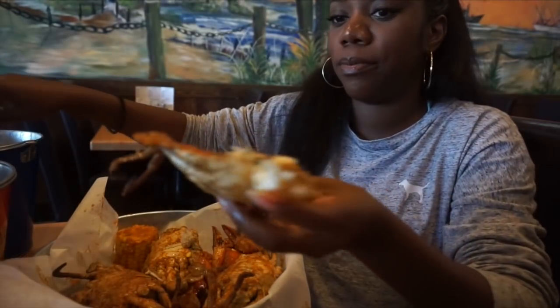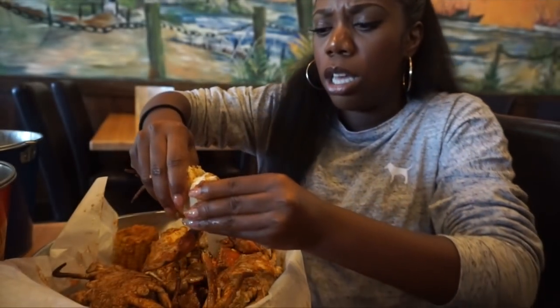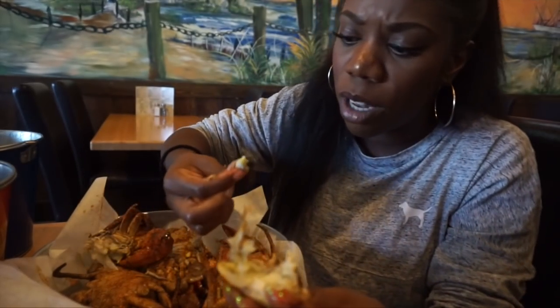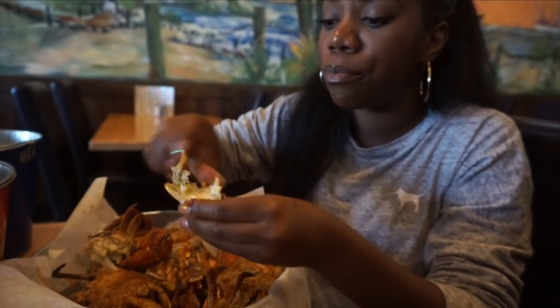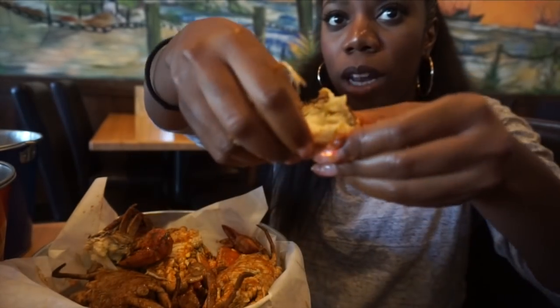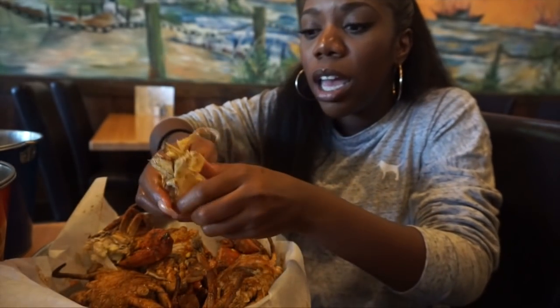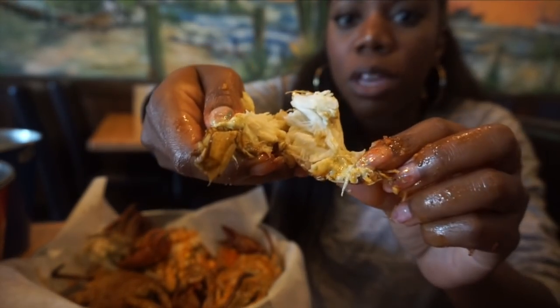Take that out. You can take the legs off if you want. However, I like a good time. Legs, no legs. How you doing? And then you just break it in half. Ooh, some meat fell out. All right, now. And what I like to do is just squeeze it together because it just helps it break. And then open it up and you can get all of the meat out.